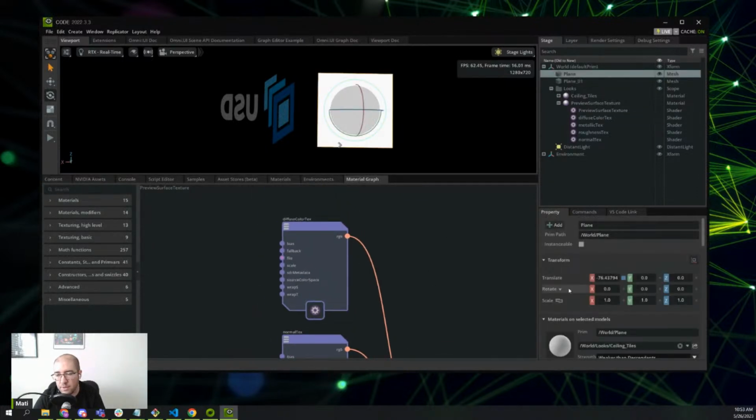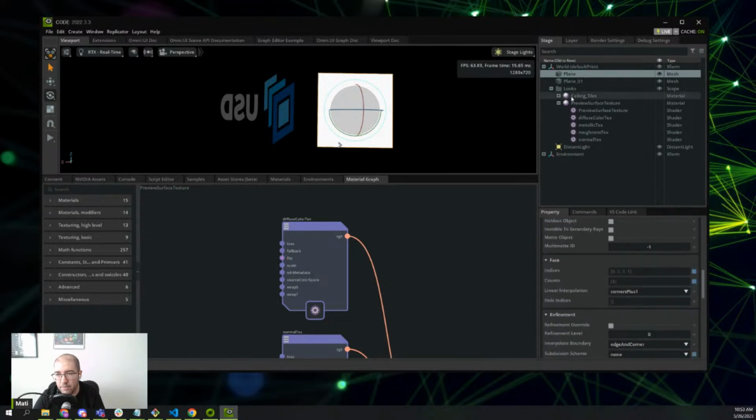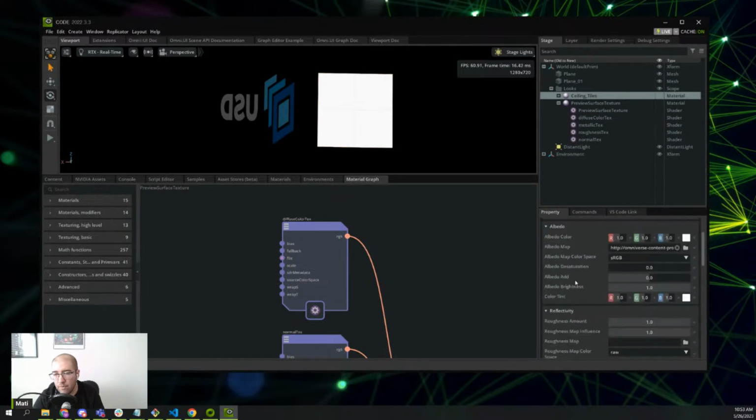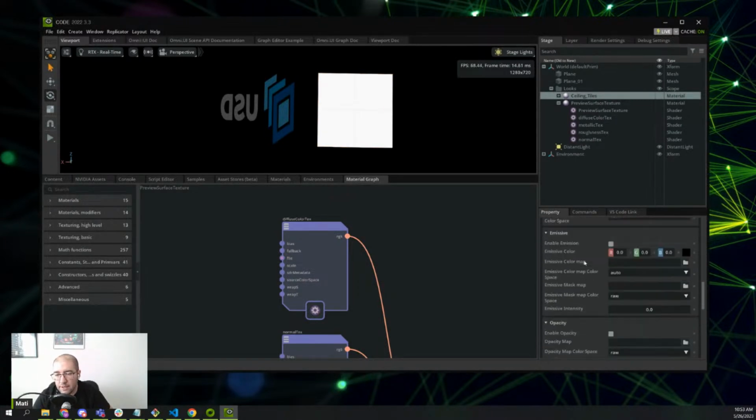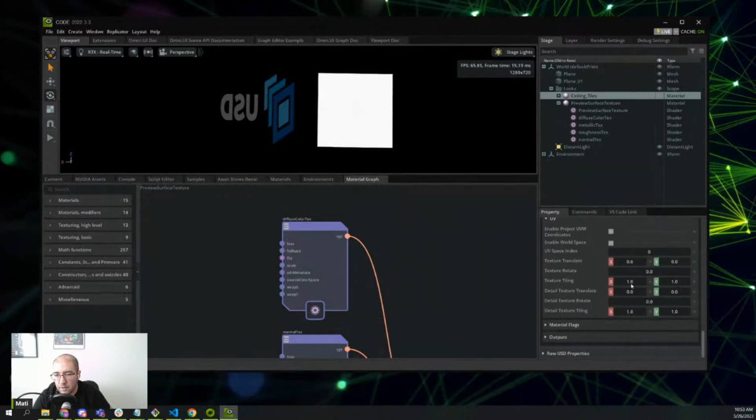With the MDLs, most of these materials have a scale attribute defined. So this is the easy one, right?